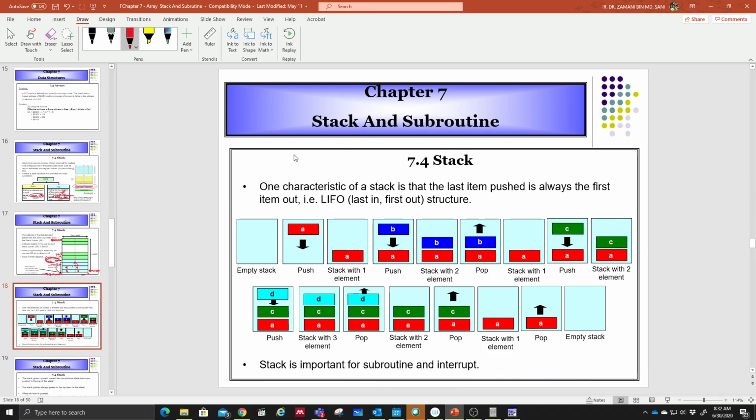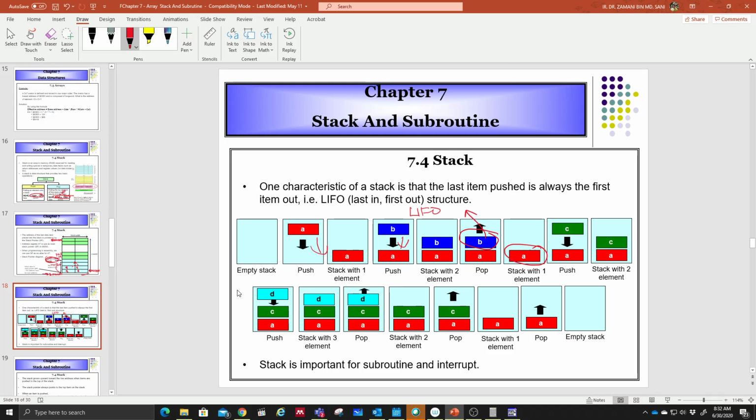Okay, let's move forward. The operation is very simple. This is, for example, your stack. The area just now at the memory, the last one just now, is an empty stack. We just draw only one single stack like this. Once you want to push data, it will start to push the data going in. And if you want to push another data, it will push on top of the last data. So they call it last in, first out. If you want to call back the data, the top one must go out first, then you can get the second one.